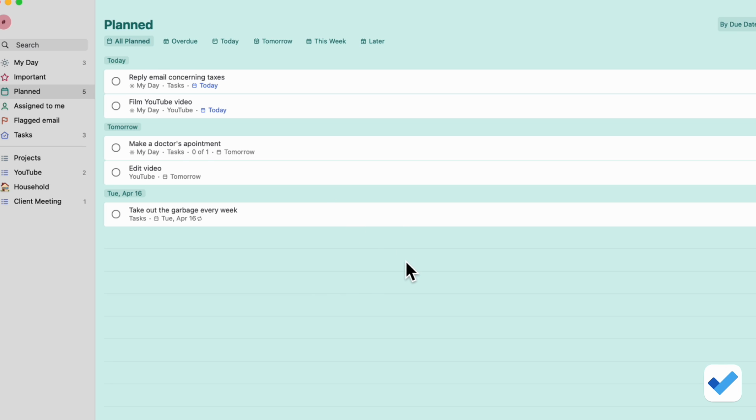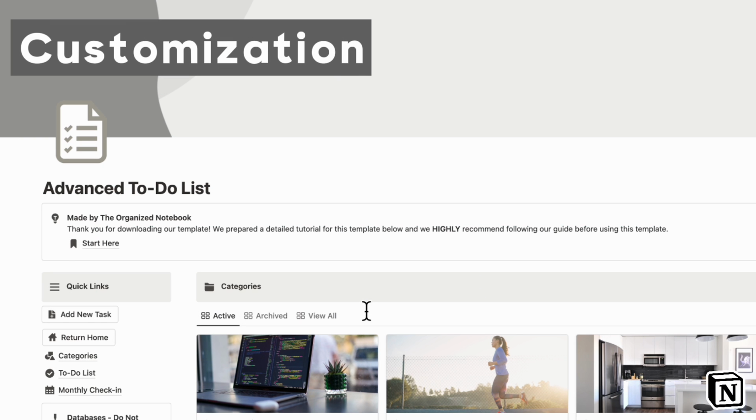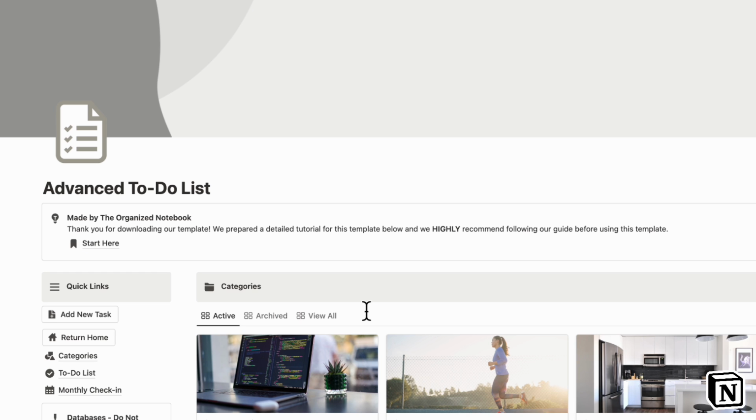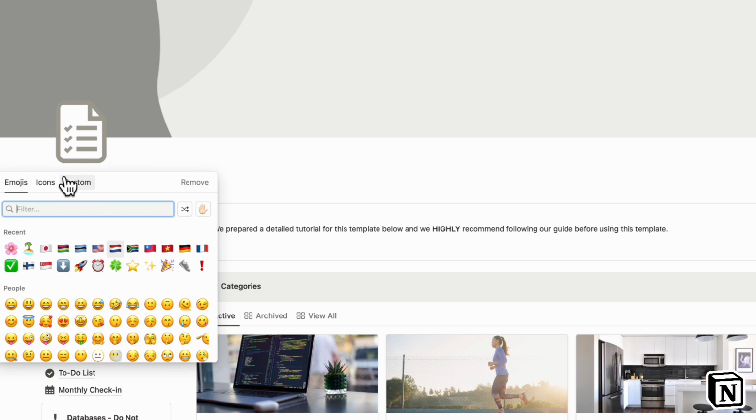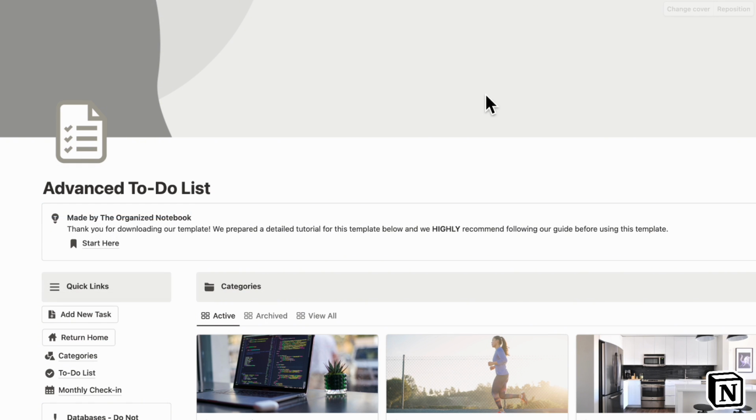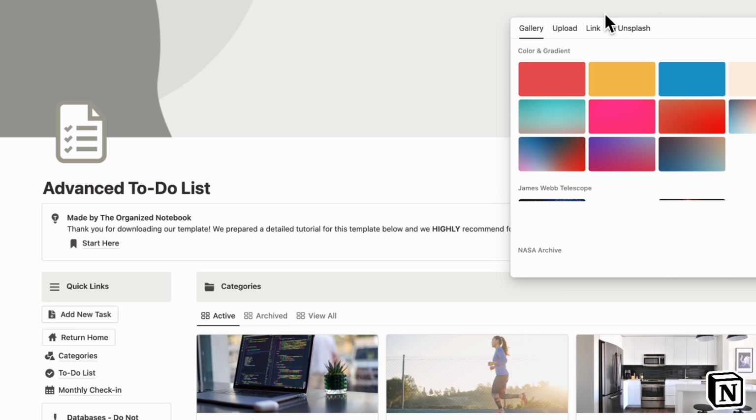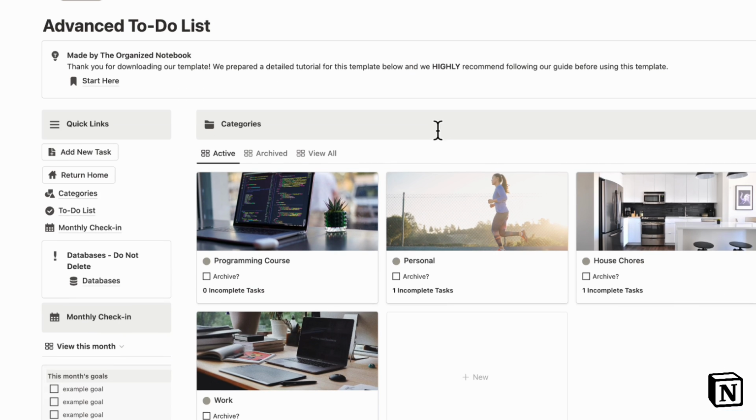So that could be a little bit limiting, but overall, this seems very sufficient if you're just looking for your tasks. Next, we wanted to talk about customizability. So Notion has a really great customization option. For example, you can change the icon to anything you want, including a custom image. You can also change the cover photo to anything you want. And many things are very moldable.